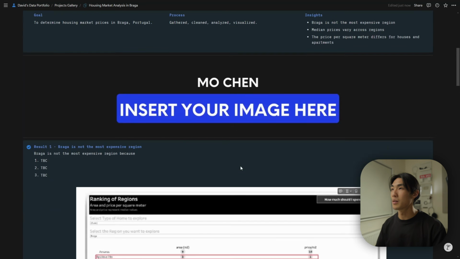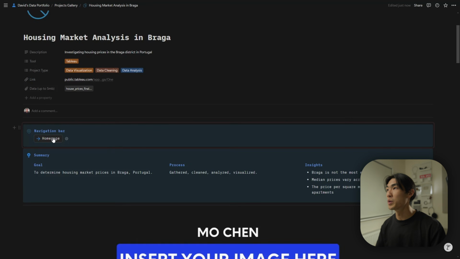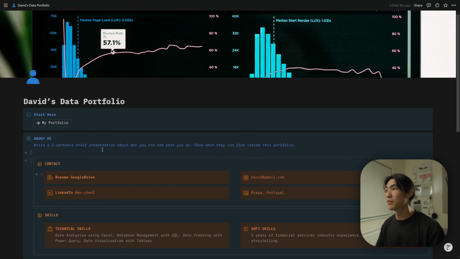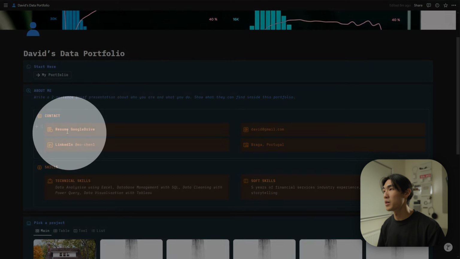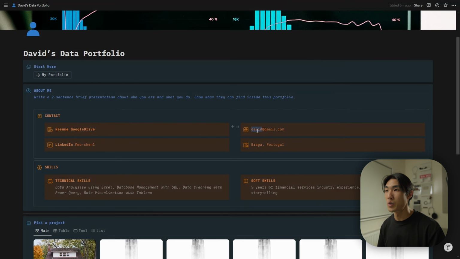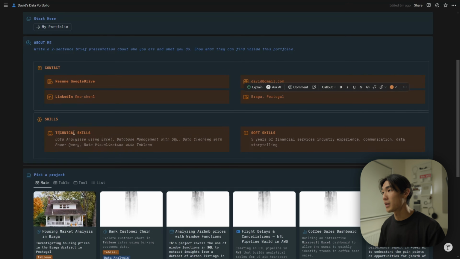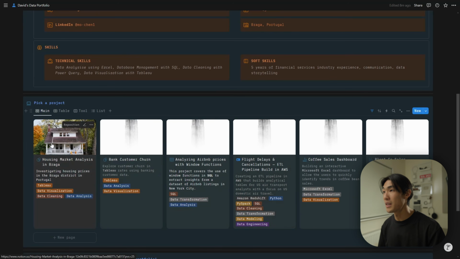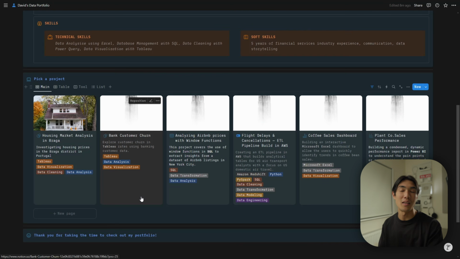You can spend a lot more time to make it a lot nicer, but if you go through the basics of it, you can see that you land on a very nice page. You have some contact information, you have your resume, your LinkedIn profile, you have your email, your location, you list your technical skills, your soft skills, and then you can have all of your projects right here in such a nice way. It just makes sense to build a great data portfolio, not necessarily just for the times when you're looking for your next job. I think it's just a nice professional portfolio to have on you. So I really like having my own, and I always urge and recommend others to do the same.